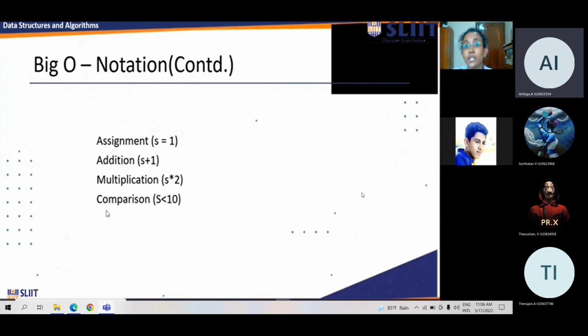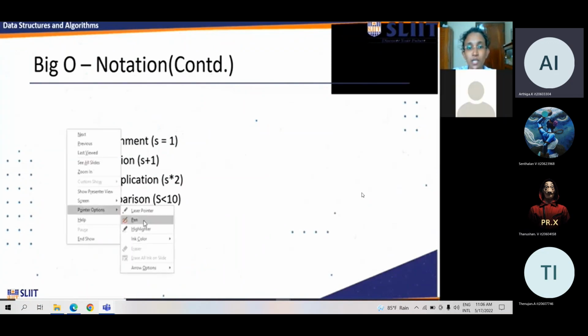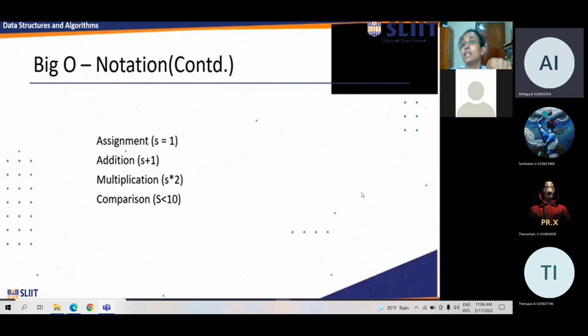Without the TN equation, if you are given a pseudocode like this, and we ask you to find the big O value, you know that there are some mathematical operations. Assignment is a mathematical operation, addition is another, multiplication is another, comparison is another. I told you, if you have simple mathematical operations and simple conditional checks, as I mentioned in the recursion lecture, the running time is a constant. We can assume that.